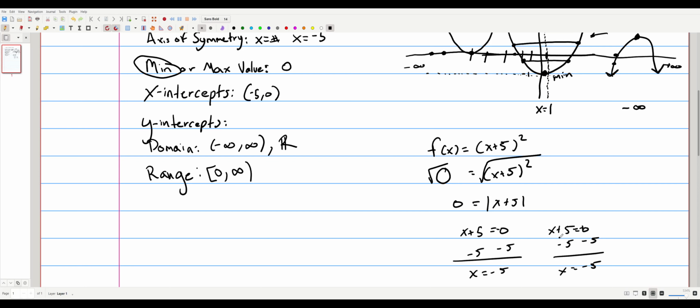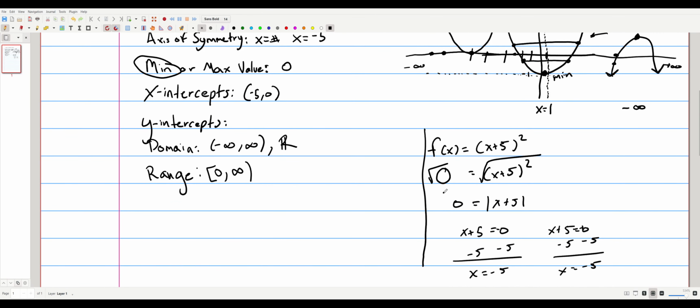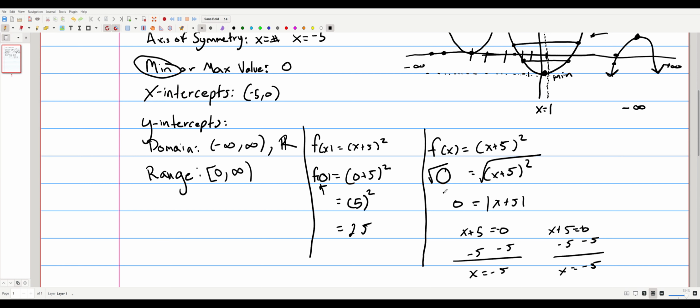Okay? How do we find y-intercepts? Well, if we're on the y-axis, what does that mean? That means we haven't gone to the left or right any. And so for the y-intercept, you set x equal to 0 and solve. So we'll start here again, and I'll put little lines here. We'll have f of x equals (x plus 5) squared. And if we set x equal to 0, f of 0 is equal to 0 plus 5 squared. 0 plus 5 is 5, following order of operations, and 5 squared is 25. So when x is equal to 0, y is equal to 25. And so our y-intercept is (0, 25).